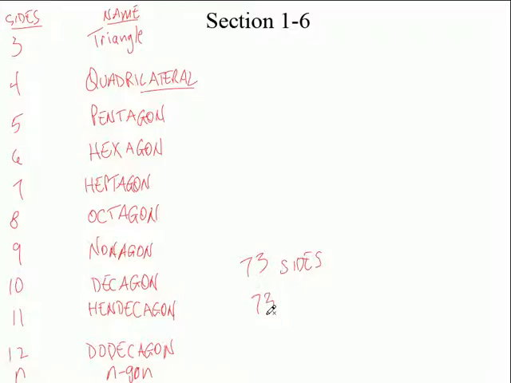So you would say it's a what? It's a 73 what? A 73-gon. Okay, you just say it's a 73-gon. You'd hardly ever see that. You'd probably see it written as a polygon with 73 sides. We will eventually, not in this chapter, get into a lot of these, and we're going to talk about the angles, like in an octagon, what are the degrees of the angles in an octagon, and all that good stuff.